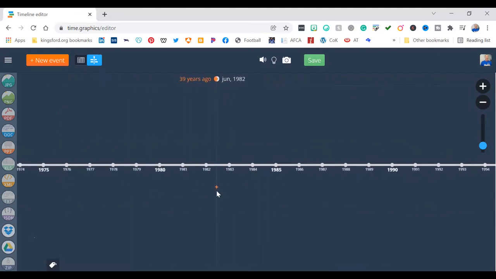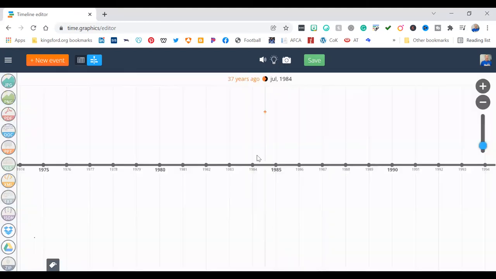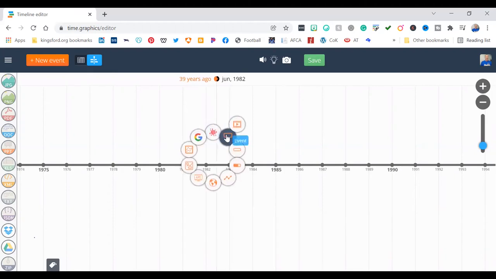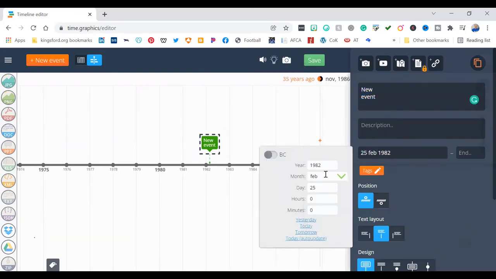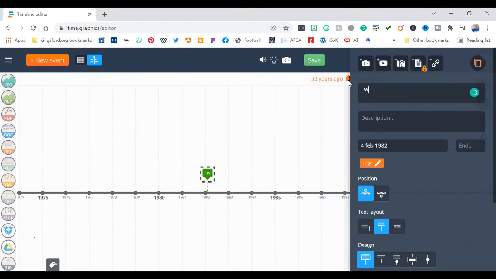And like I said, this is the free version, so I believe you're limited to 2 timelines at once that you can save. So I'm going to click here just to put it in light so we can see a little better. And I'm going to just go ahead and mark out my life. So right here, I'm going to put an event, and the event happens on February 4th, 1982. And the event is I was born.